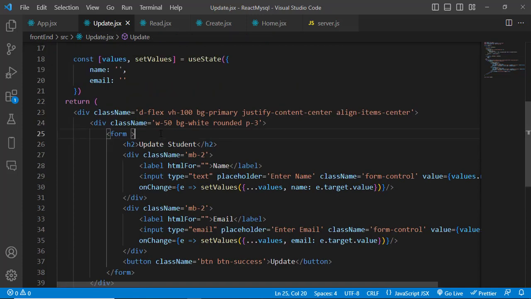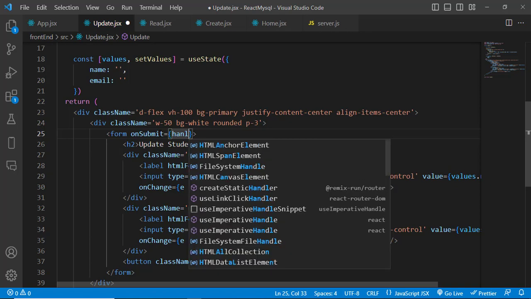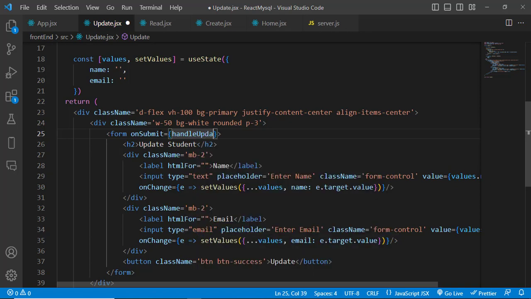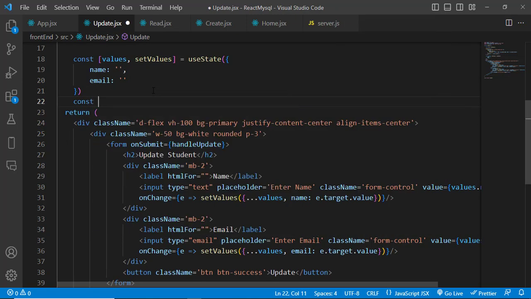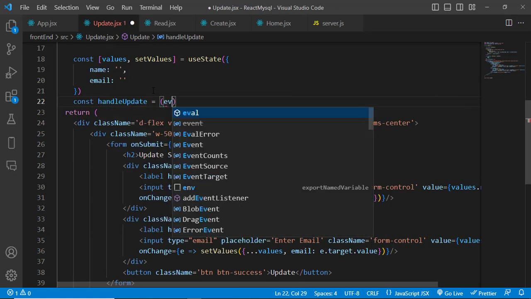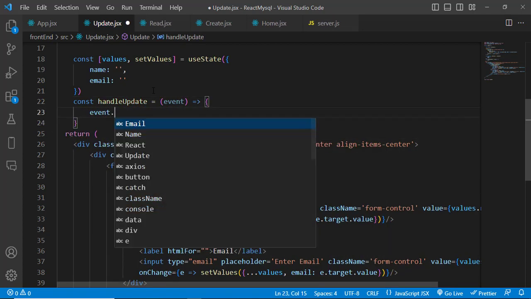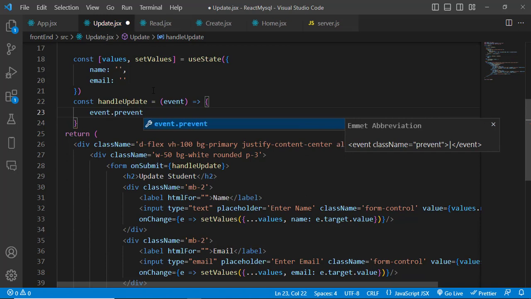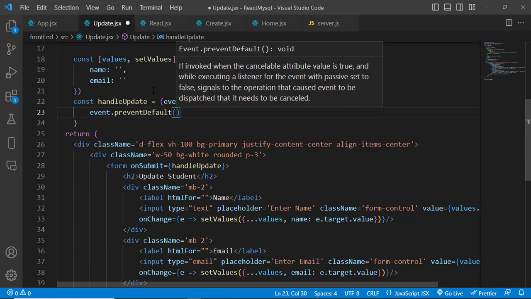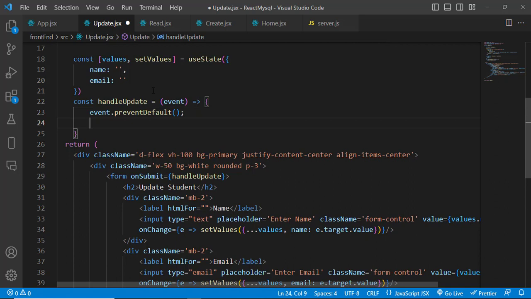Let's write on the form onSubmit. We should call the onSubmit event handleUpdate. Let's create this function now. const handleUpdate is equal to, we'll get an event, event.preventDefault(), and after that we will use Axios to pass the data.